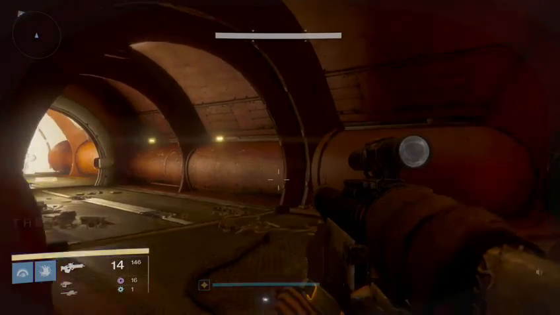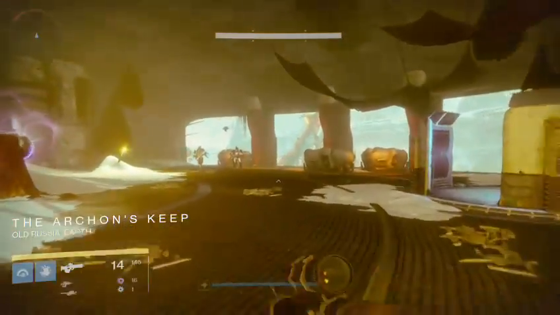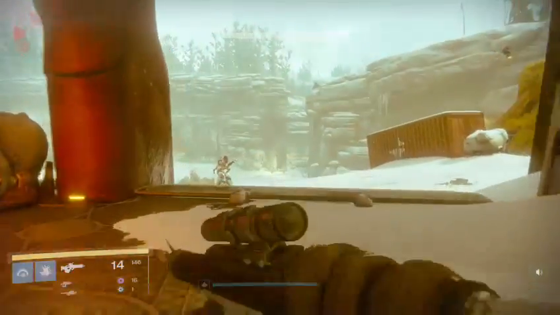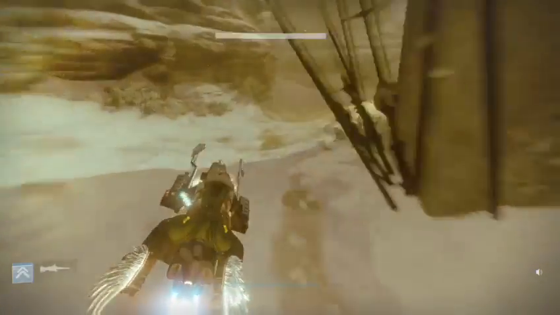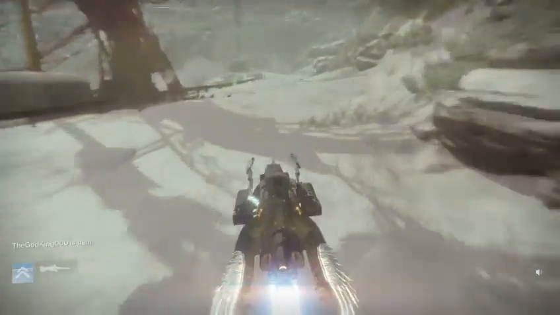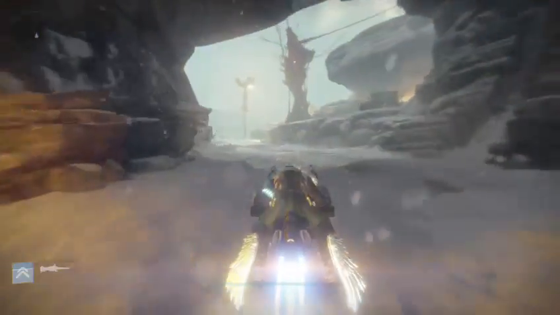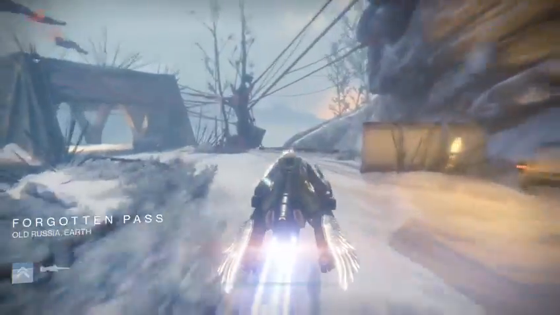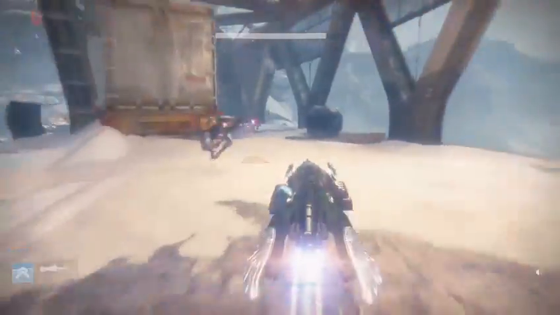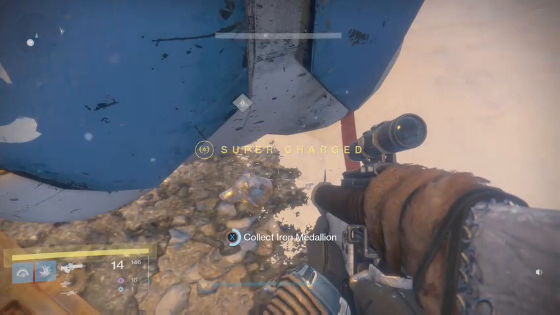Loading. There we go. So, luckily it's right next to the Archon's Keep. You can go right out here and then open the Sparrow up and go back this way. This is the Forgotten Pass, something like that. Yeah, Forgotten Pass. Hey, there you go. It's right on this bridge. I can't believe I totally forgot about that. But here we go. I could have sworn that was the last one. Oh well. It's sitting right here.